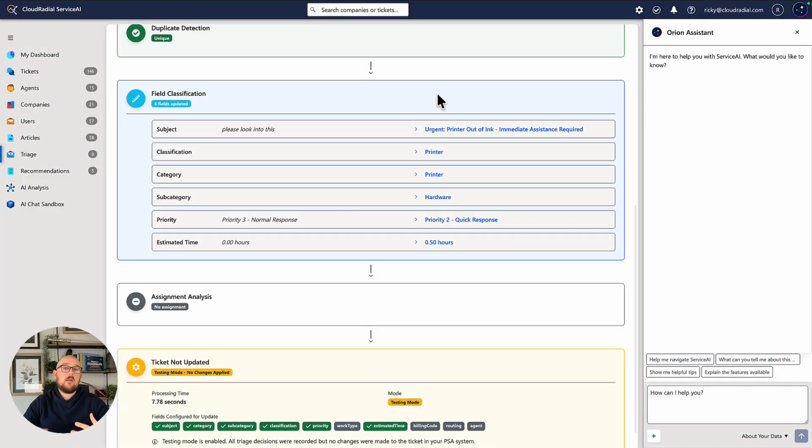So this is a good use case to try to figure out, hey, maybe I should correct it. Now, in practice, what you want to do is turn on triage, turn on test mode, and let that build for a little bit. And then after you get 5, 10, 50, it's really up to you, you can come back in and review its decisions and do this in one pass.